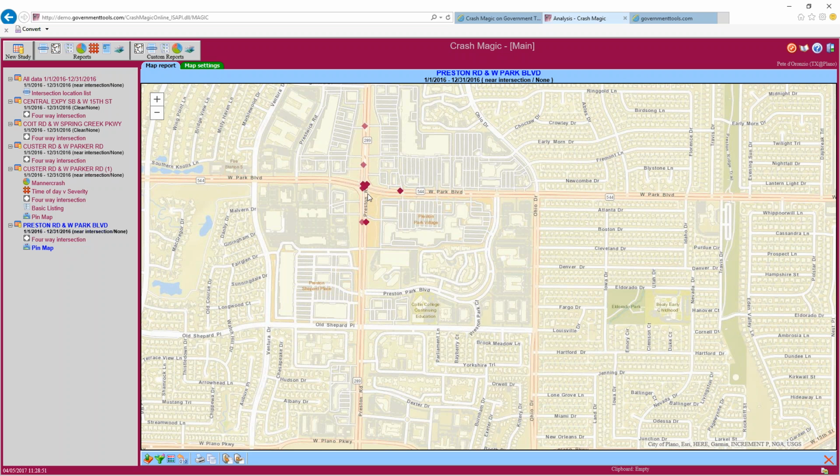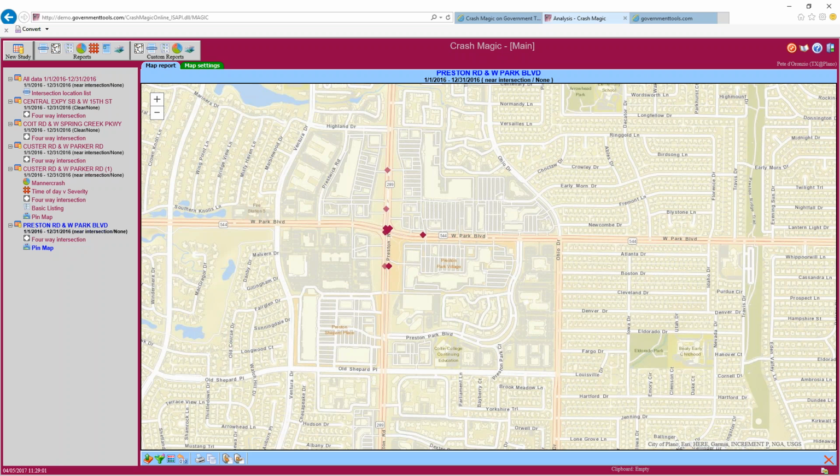We'll show you that. So the crashes remain part of this study. You may, for example, go to your diagram and see 12 crashes, and go to your pin map and it'll tell you 4 of them weren't displayed, and so you've only got 8 in your pin map. We're working on some other solutions for that, and hopefully very shortly we're going to have the map itself print that, so that it's not possible to print the map without having that information next to it. We want to make sure people know that they don't have all the crashes.